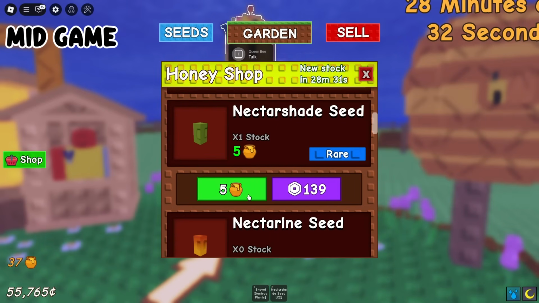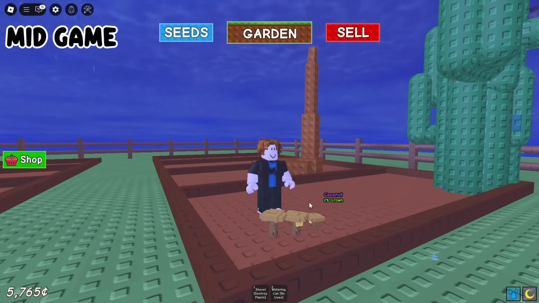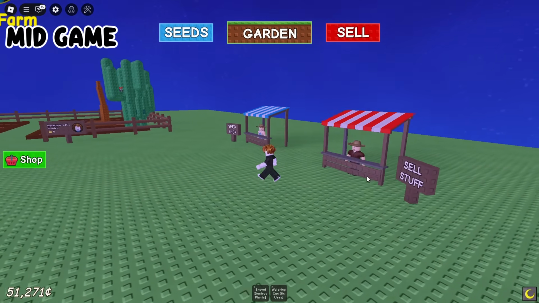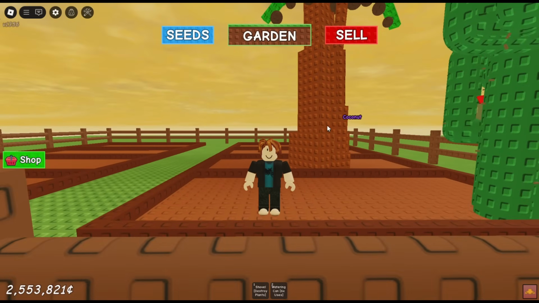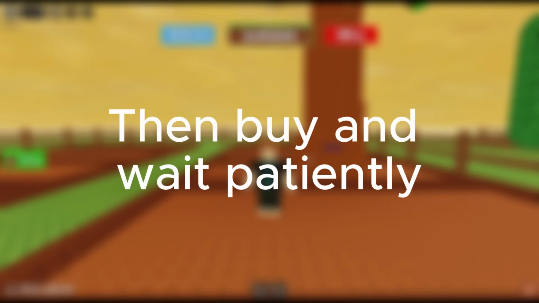Nectar shades are literally bamboo on steroids. They can be sold for a lot, and you can easily obtain them. Only do this when you are waiting for mushroom seeds. You just have to do this until you have 2 million shekels, and then after that, you need to wait for lightning rod at the shop and mushrooms. And then buy both of them.